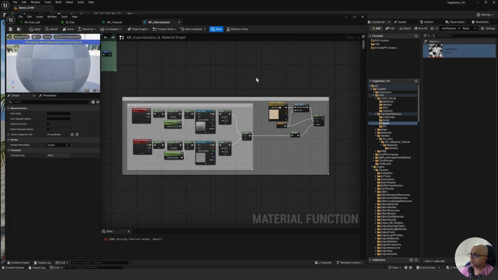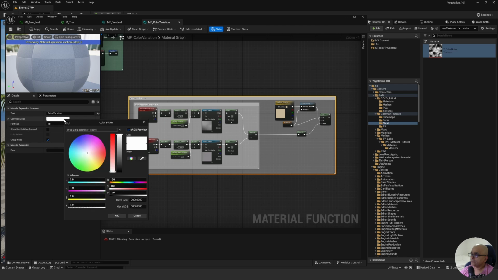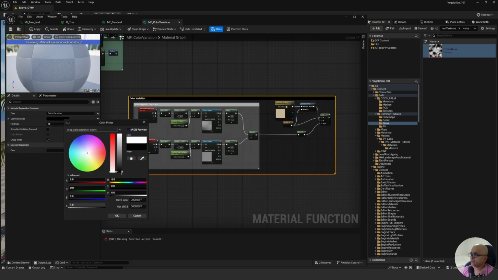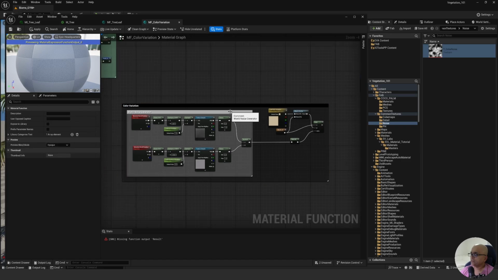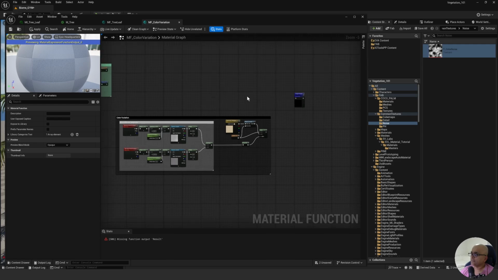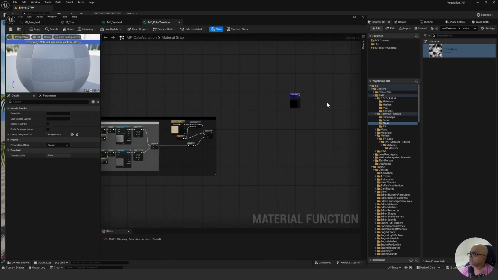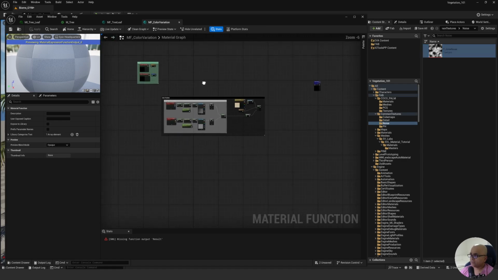So this is color variation for the entire leaf. Let me give it some different color. So here just give black so that it will only show the outline, and this will be the noise generation. So this will keep it clean. Drag out the result. Now save it.